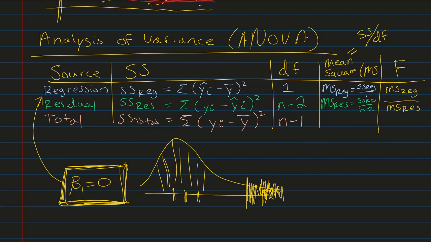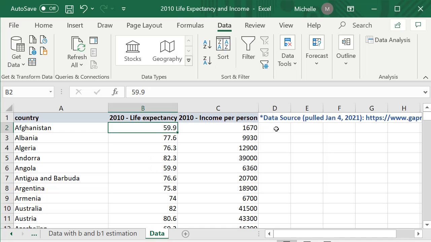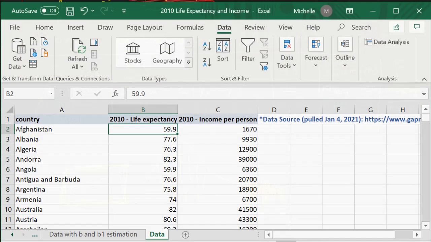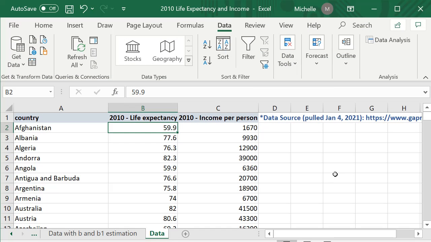Okay, so let's go ahead and do an example. I have some data here. Now, we don't usually run these F tests by hand nowadays. Back when I was in grad school, we definitely did it by hand, using an old F table or whatever. But now we have these great computer programs, and nowadays most people never do this by hand. They depend on Excel or some other computer program to do this hypothesis test for them. So let's talk about how to use Excel to do that hypothesis test.